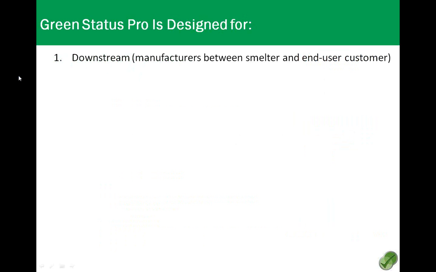Green Status Pro is for downstream manufacturers. For filers, the senior executive officer who must sign Form SD for the corporation will demand that GSP due diligence documentation is correct and always available.